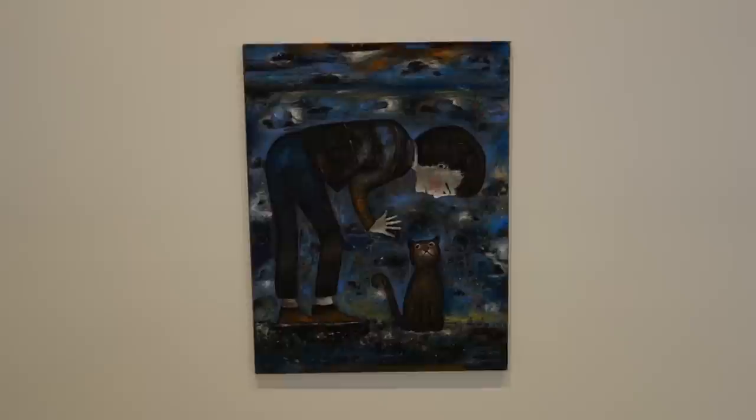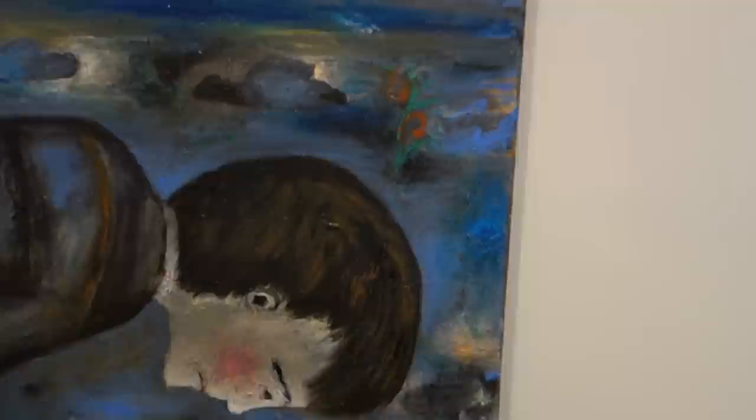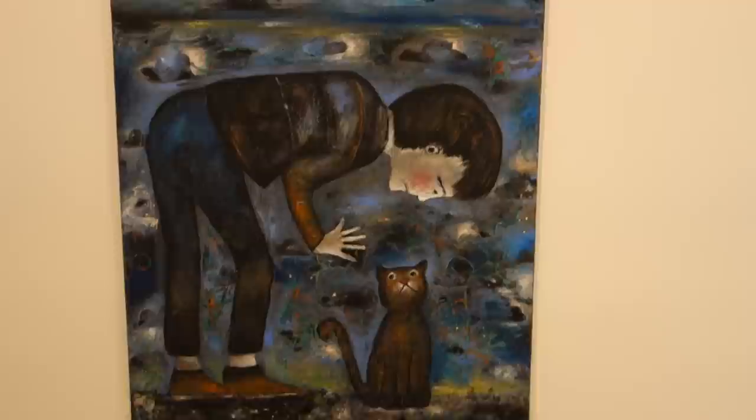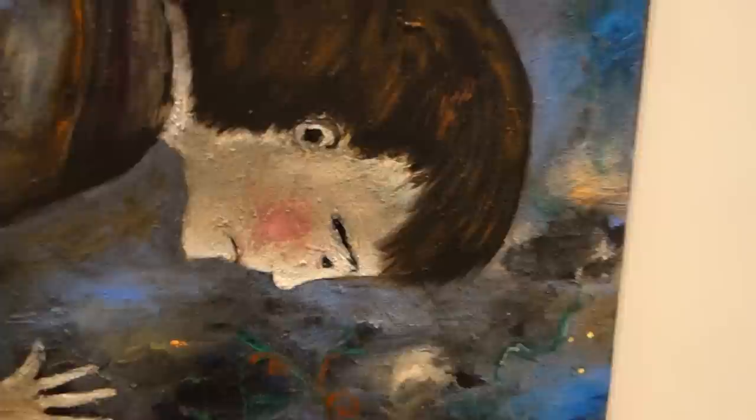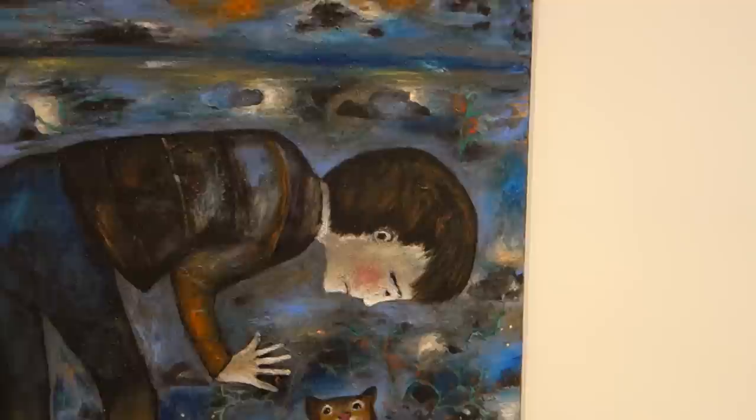This is titled High Five. This is a little smoother, but Ellen has given us a nice, simple composition. It looks like a little narrative, a story with a figure and a kitty. There's nice use of these highlights on the profile of the face and even the little kitty's nose. The horizontal composition is nice and really stabilizes everything.